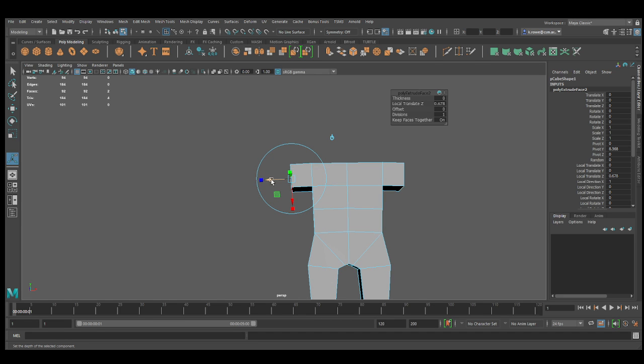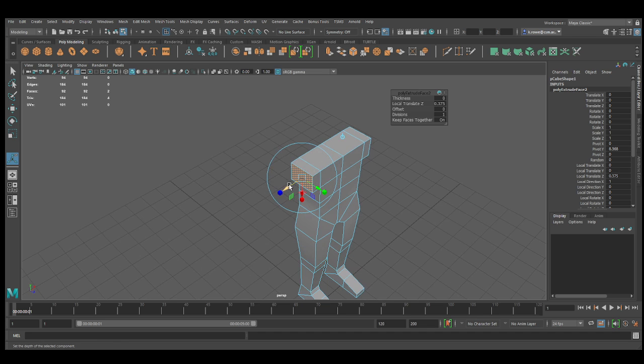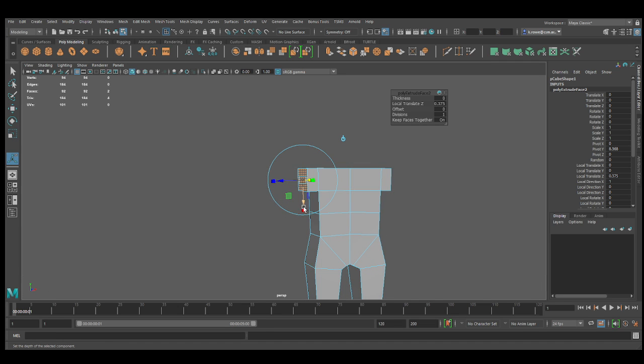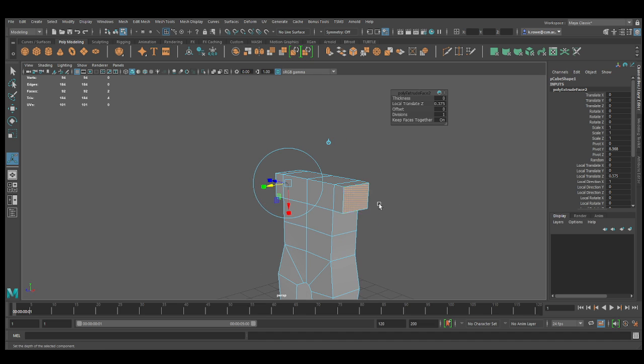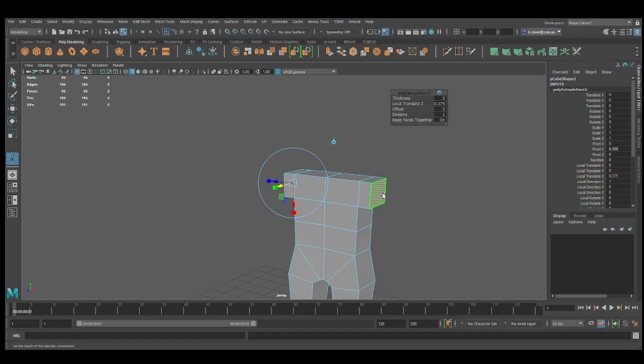Now, notice as I extrude I pull out on the Z axis, which is the one vertical to the face itself. The Y axis is lying along the length of that edge, and the X axis. Now, the axis of that face is the same relative to the face. So its Z axis is sticking out this way, hence it moves that way.